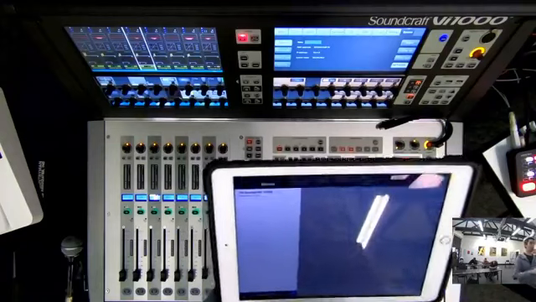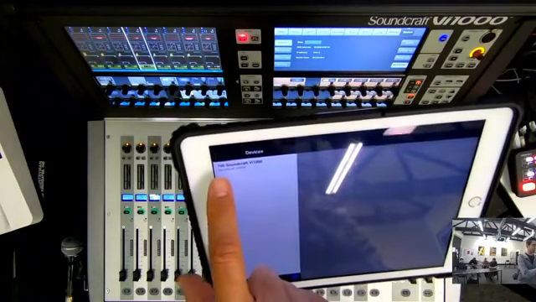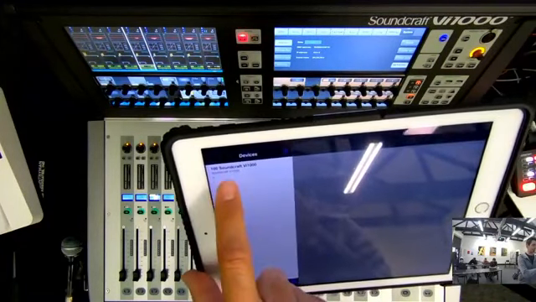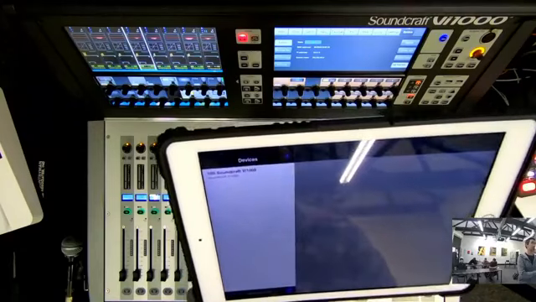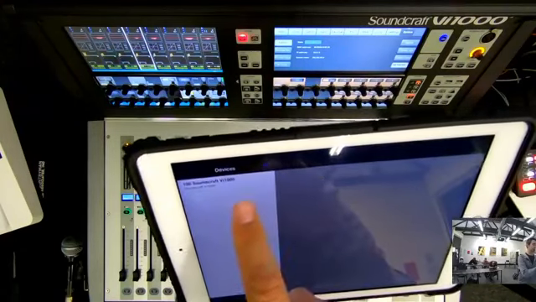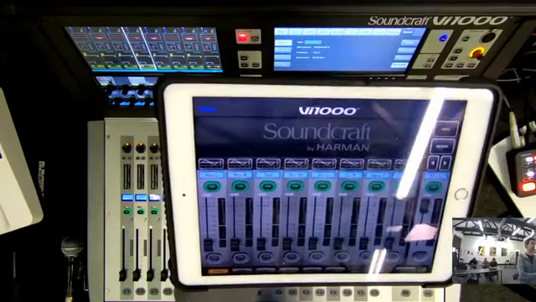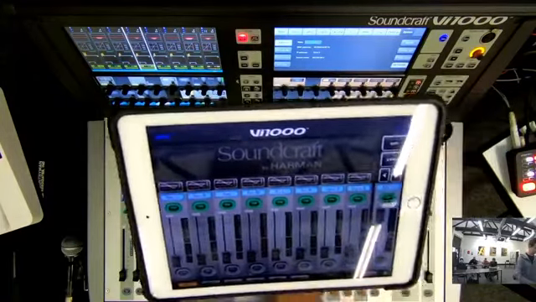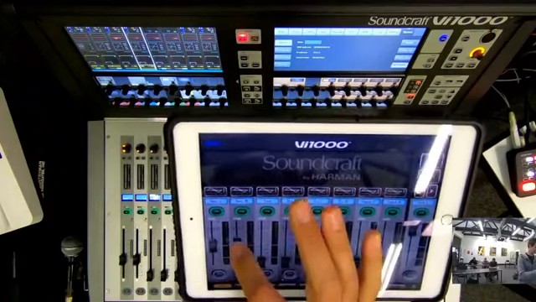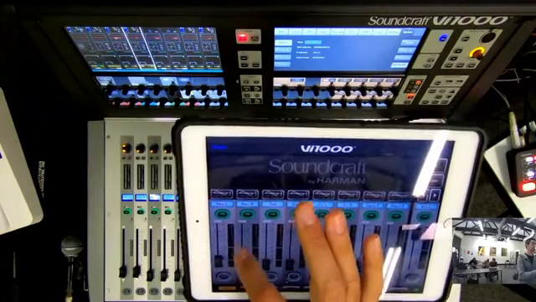So what we're seeing here, that 100 refers to the HiQNet address of the specific console. As soon as we click on it, it'll open it up, and in the background you'll see the fader moving.